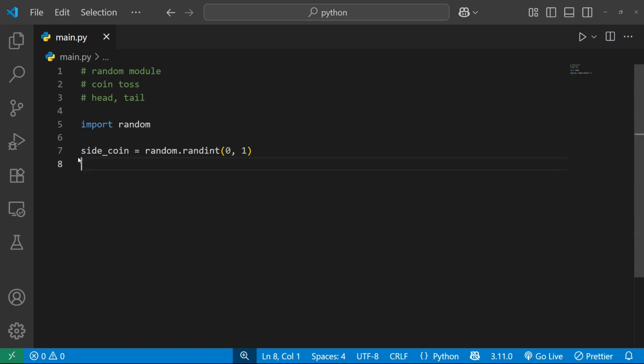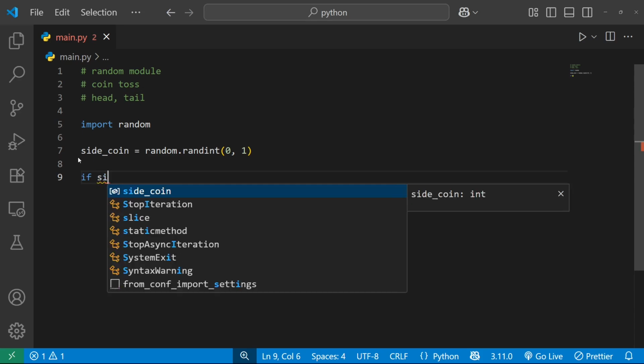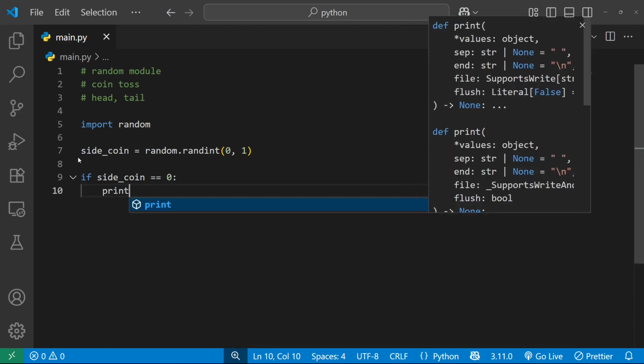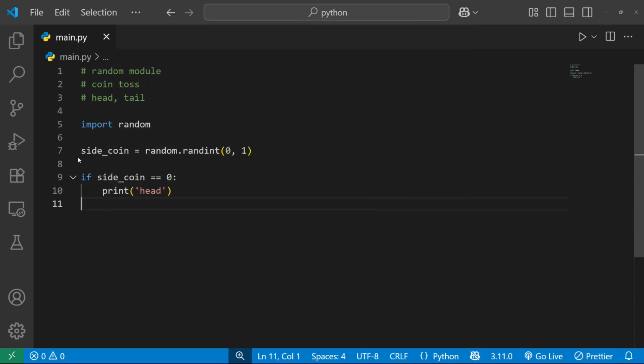Great. And now if the number is generated by random, it means that we can make a condition like an if else statement. If the condition is side_coin is equal to 0, we will print head, else we will print tail. So if side_coin is 0, it simulates that the result of the coin toss is head.